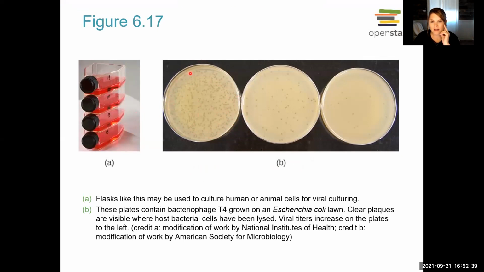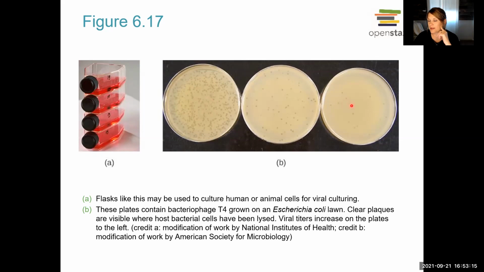So look here. This whole plate is covered with a lawn of bacteria. You can't really tell on this slide, but the whole thing is covered. And if you mix it with a phage that infects it and you let it grow, the phage will start to kill the bacteria and create these zones of no growth called a plaque. These plaques can be counted, just like you guys are doing in lab this week, where you're going to count colonies. In this case, you're going to count phage or plaques. So it tells you how many phage were in that experiment.